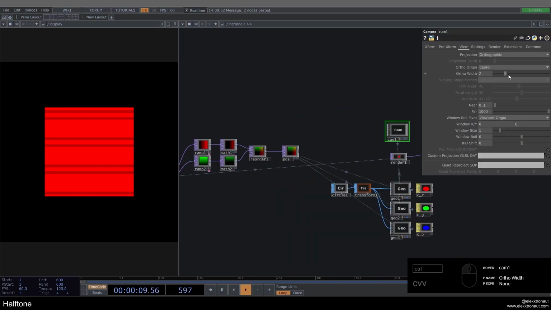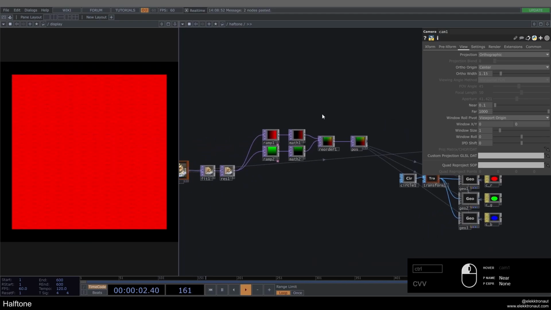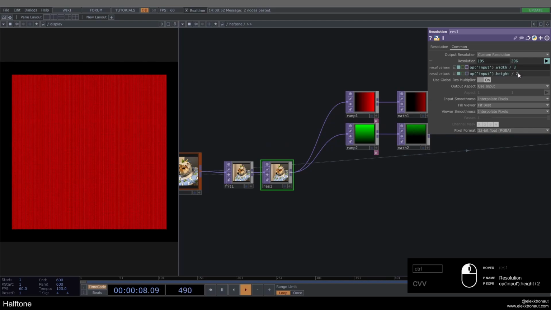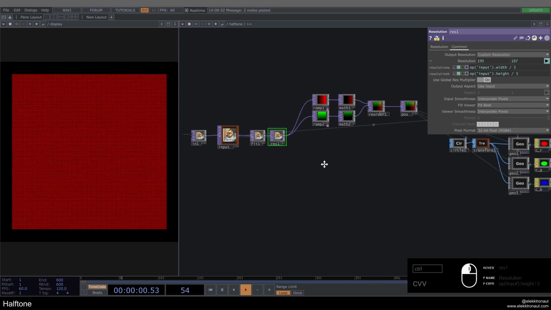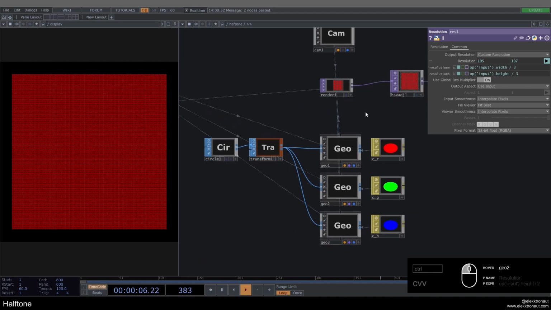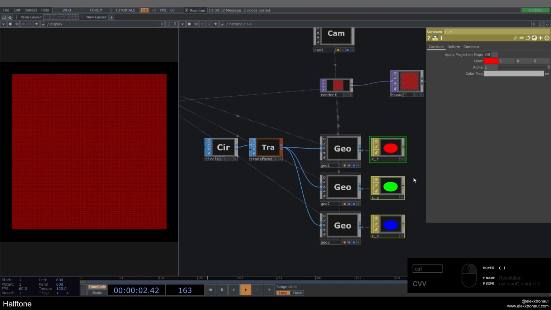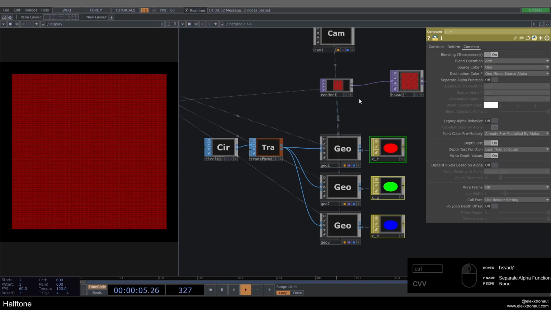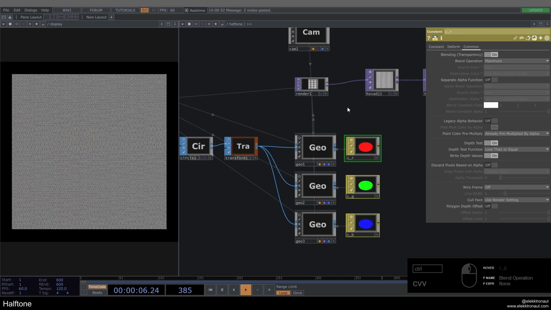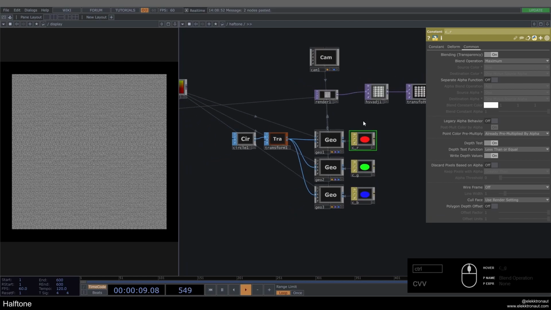And then we might also want to move our camera a bit closer. You can already see it's still quite a lot of points, so actually maybe dividing it by 3 was better. But we're going to make this all dynamic later on. Okay, so now we can only see red because they're all the same size and position, so they're just being stacked onto each other. So we're going to want to turn on blending. I'm not sure why, but for some reason when we're adding red, green, and blue, I think it should be white, but with add that doesn't work. So we've got to change that to maximum. And you're going to see why that's important later on.